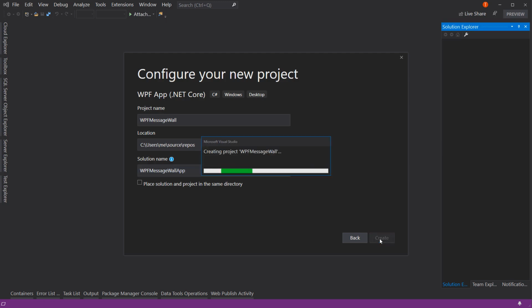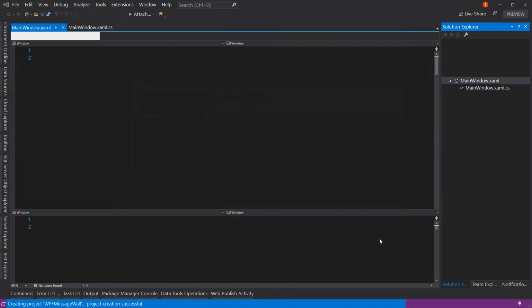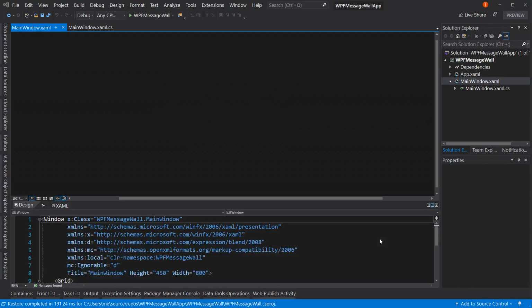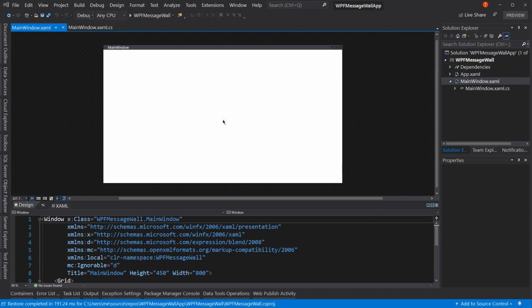Okay, once this gets created, then we're going to add in our .NET Framework project as well. All right, and it's just about done. There we go. Once it's completely restored the NuGet packages, then we can see our window. So if you saw it blinked up really quick there, but it was loading NuGet packages before it could even display our form. So this is a brand new WPF project.